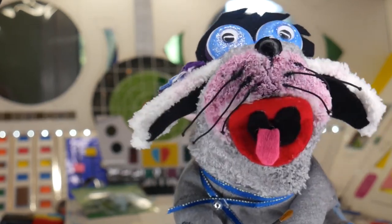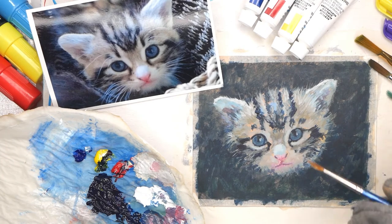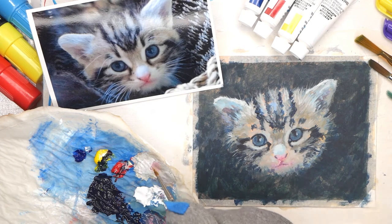We laughed so much. I'm going to dry off that off my cloth, and with just a little bit that's on my brush, I'm going to just soften down around the mouth, just tapping around there to soften down that line so that you can see it's quite soft here, and I want that furriness onto the line, so I don't want to be too rigid.